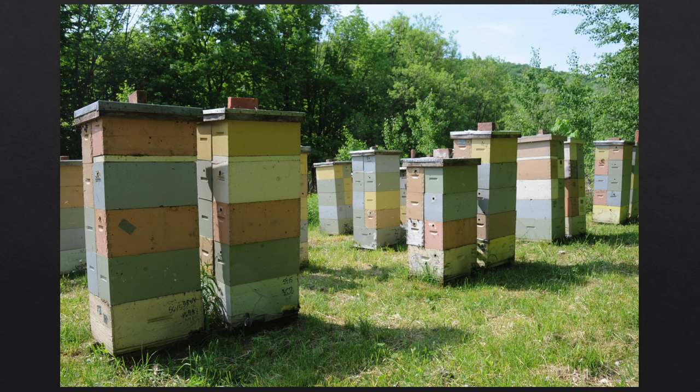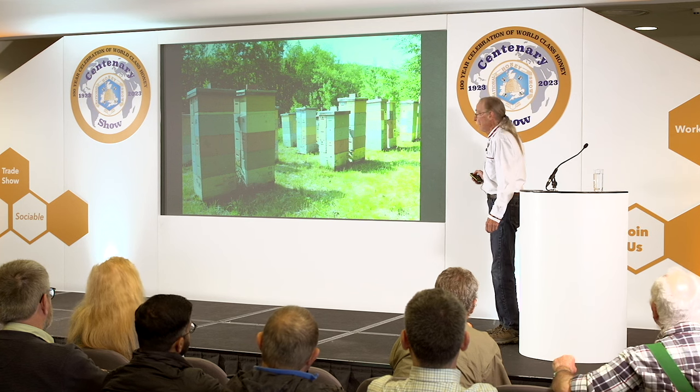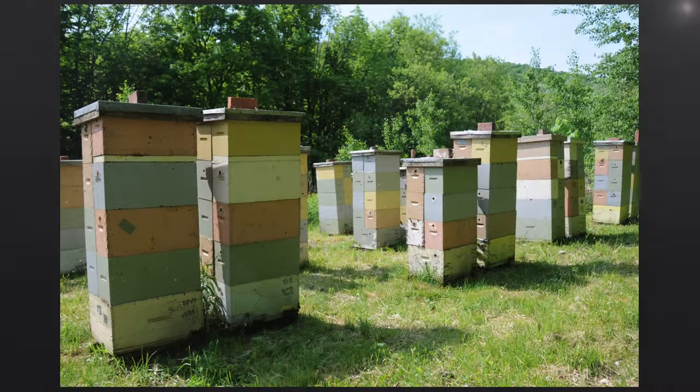These are horizontally configured brood factories — two nucleus colonies in each bottom box, which is a double divided bottom box with an entrance. Each nucleus colony has an entrance, usually on opposite sides. They start the spring off three boxes high, and we're adding to them all the time. They build up into five boxes high, sometimes six. You can't keep them in two boxes high — even three boxes high is not enough room, even though we're harvesting brood from them constantly every ten days or two weeks.